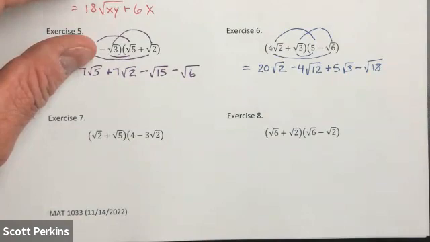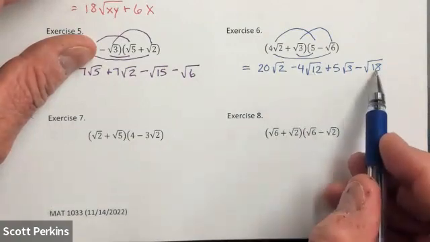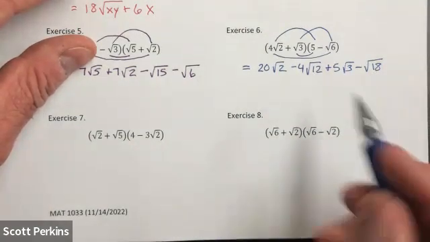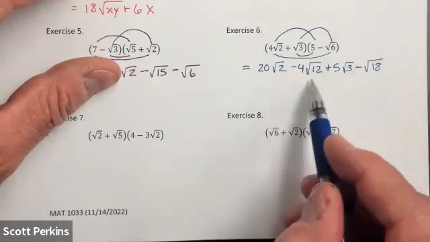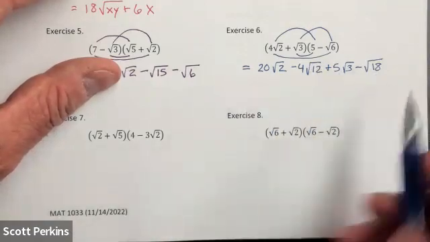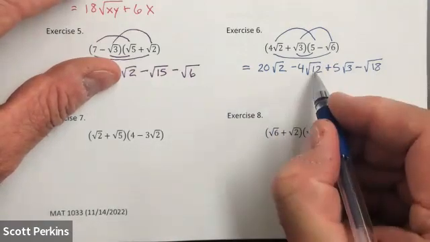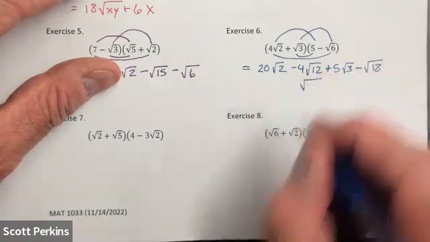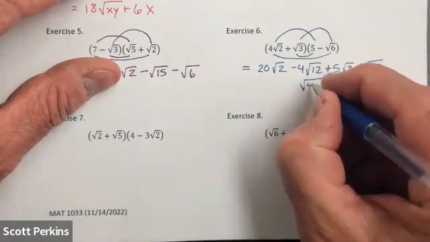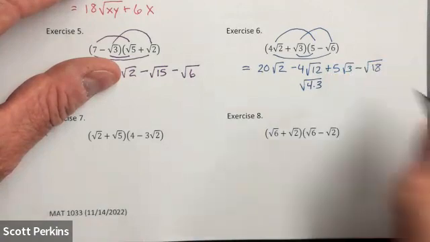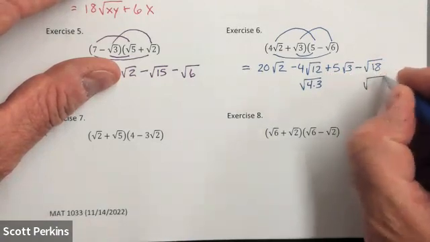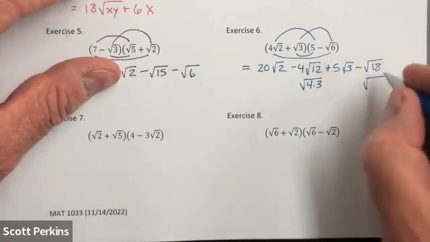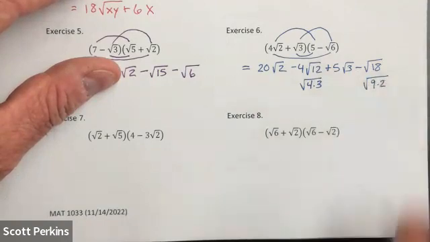But I can simplify some of those. Which ones can I simplify? Yep, and then, yep. So if you don't mind, I'm just going to simplify the radical right below to save myself from having to write the whole line. But the square root of 12, what's the perfect square factor there? Yep, that's exactly right, 4 times 3. And then square root of 18, that was one of our warm-up exercises today. That's 9 times 2.